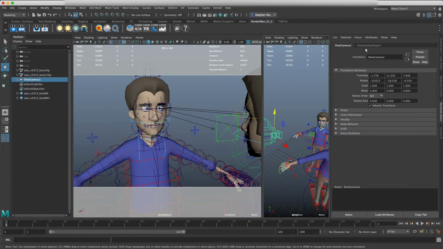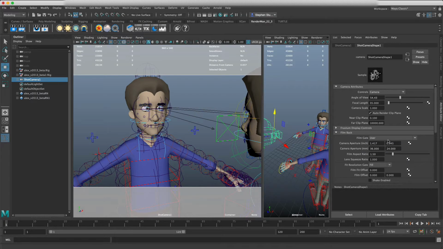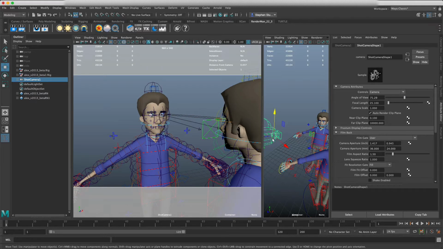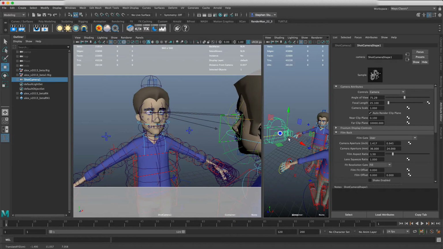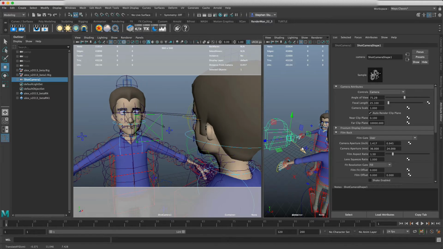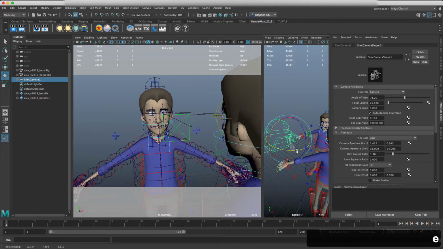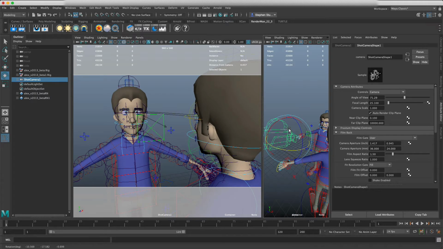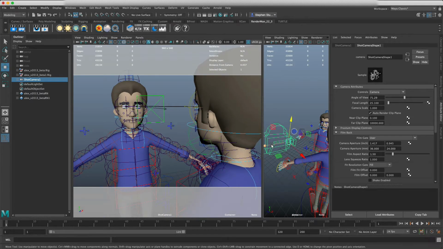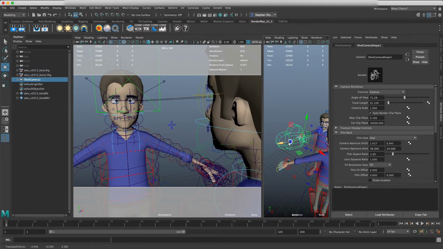I can also go to this camera and change the angle of view. So I can kind of widen it out just a little bit if I want to, right? And that way I can bring the camera in closer to this character, and then rotate it around, just to get a good angle on one of the characters where it looks like he's engaging and talking to somebody, right? So I can set it up that way, right?